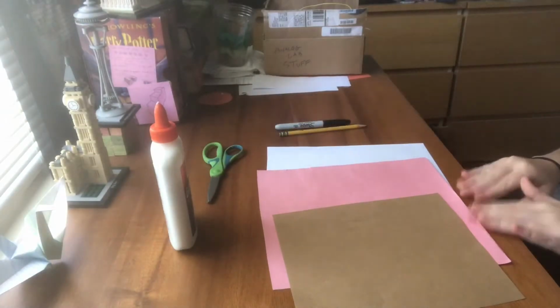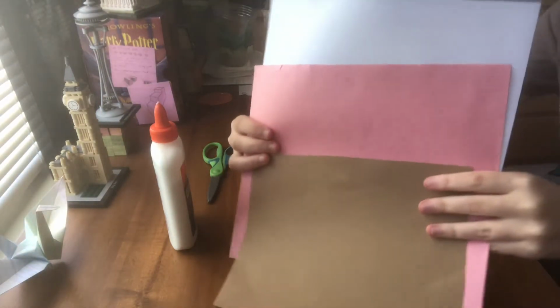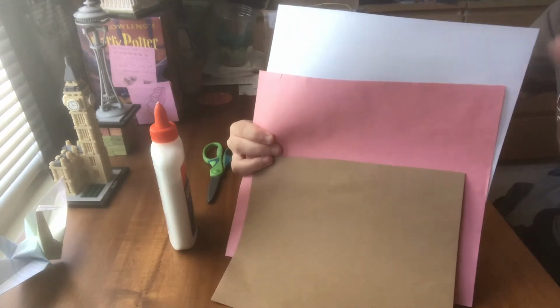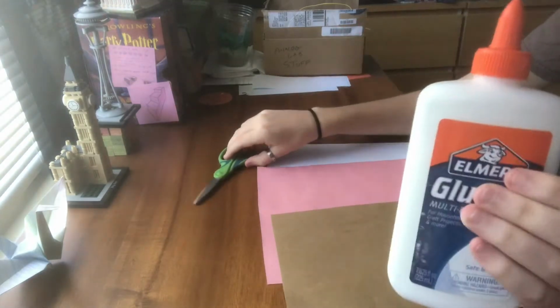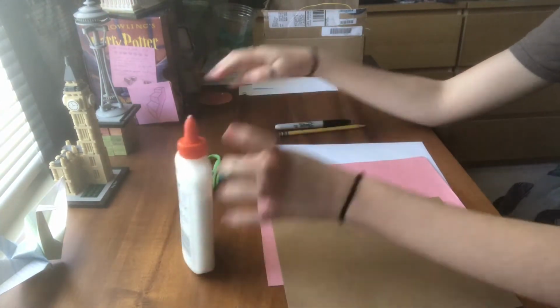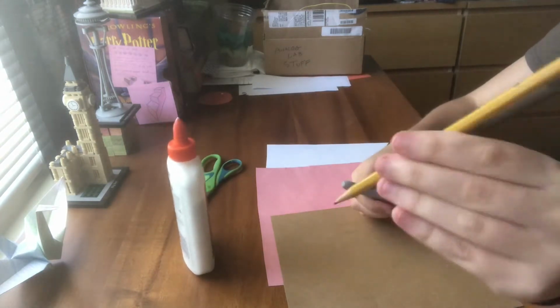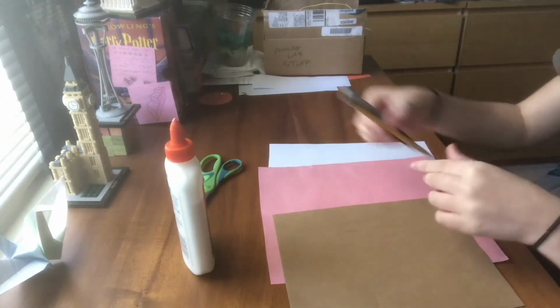Alright, let's get started. The first thing you're going to need is some construction paper. You'll need brown for the bottom, and I have pink and white here, but you can use whatever colors you like. You'll also need glue and a pair of scissors. If you want, you can grab some coloring supplies, but you'll definitely need a pencil and a marker. I have a black marker here. You can use whatever color you like.